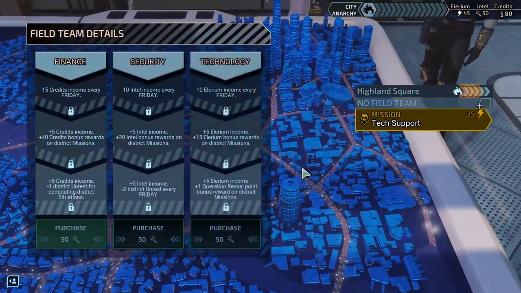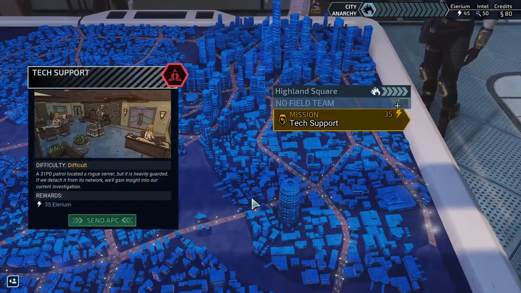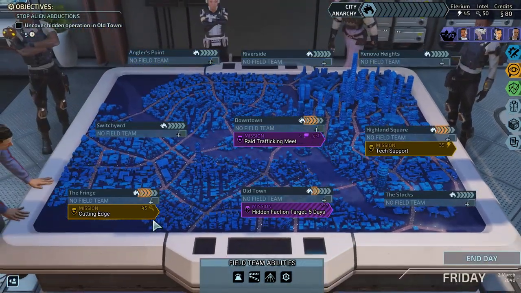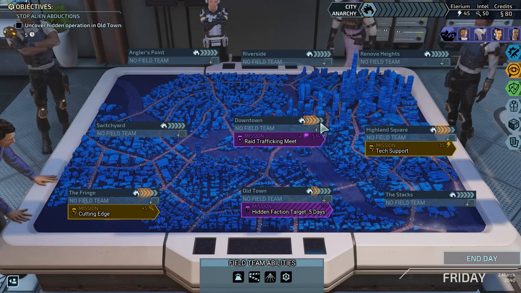What about these? All the same, actually. What is this one? So these are all going to be difficult. We get 35 Illyrium here. I think we might go for this one to get some more credits. I don't know what this means.